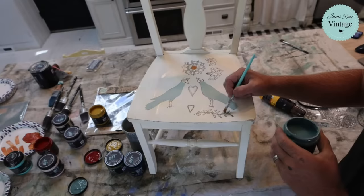So that way we can stamp the other side. Oh, no, I kind of need to see that one so I can remember what my color pattern was. It doesn't have to be identical, I don't think. No, it doesn't, and it will be a little different.